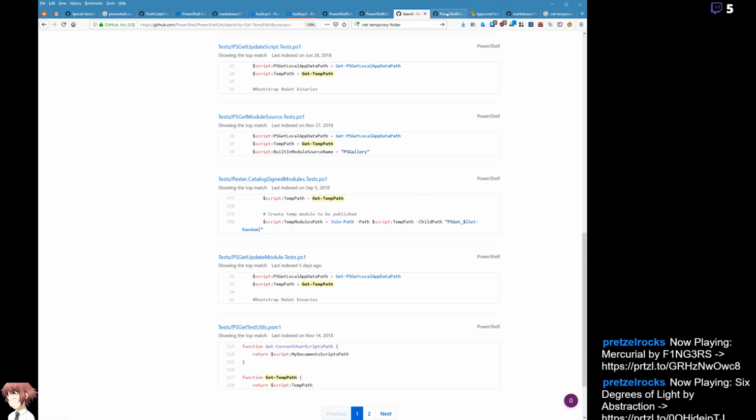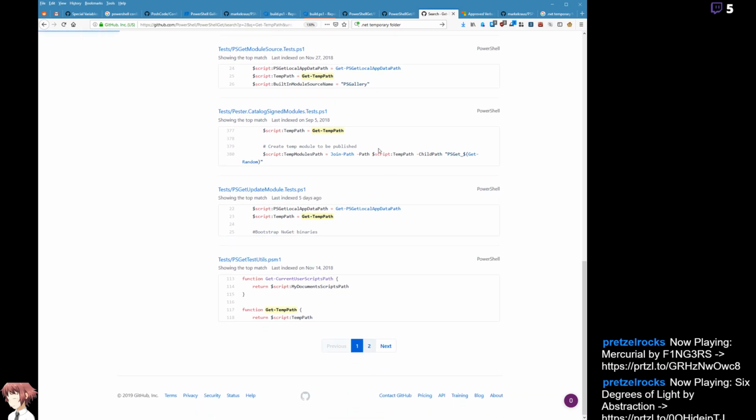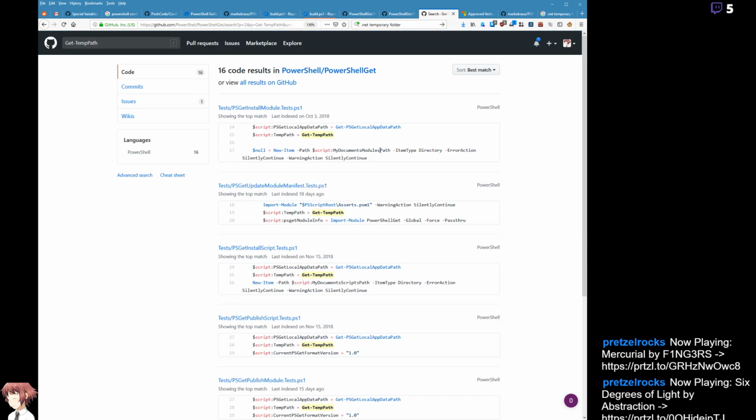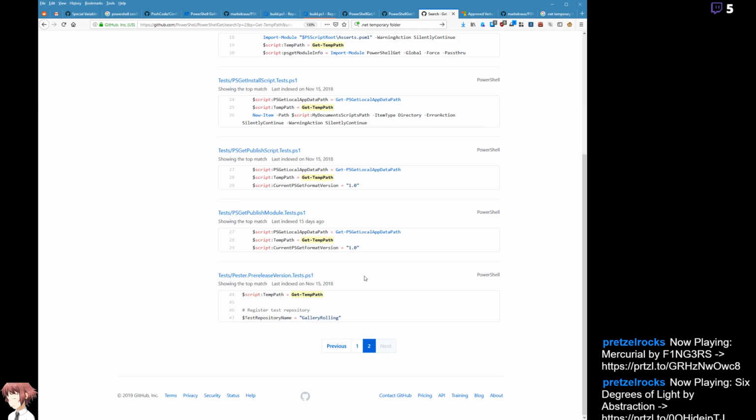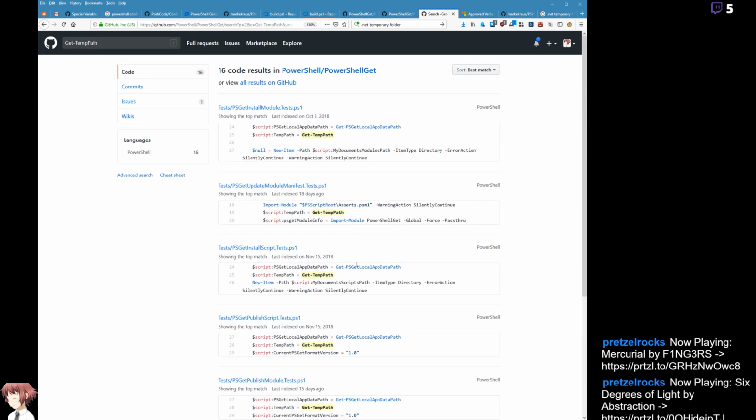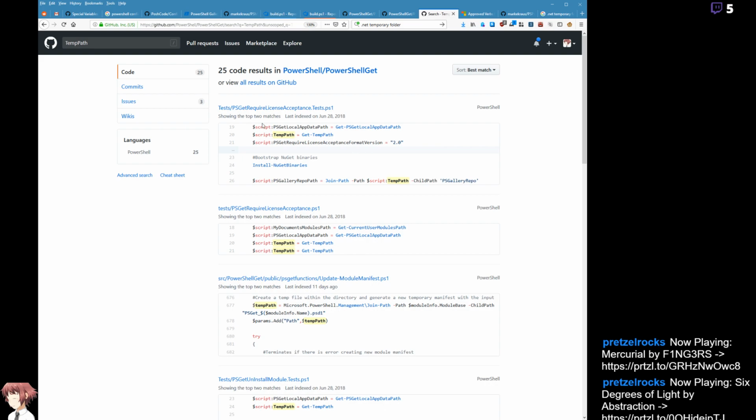This is in test utilities. That's not good. Is that a PowerShell built-in? No, it's not. This is all in their tests. All right. Let's try this again. I just have to dig through a bunch of stuff.